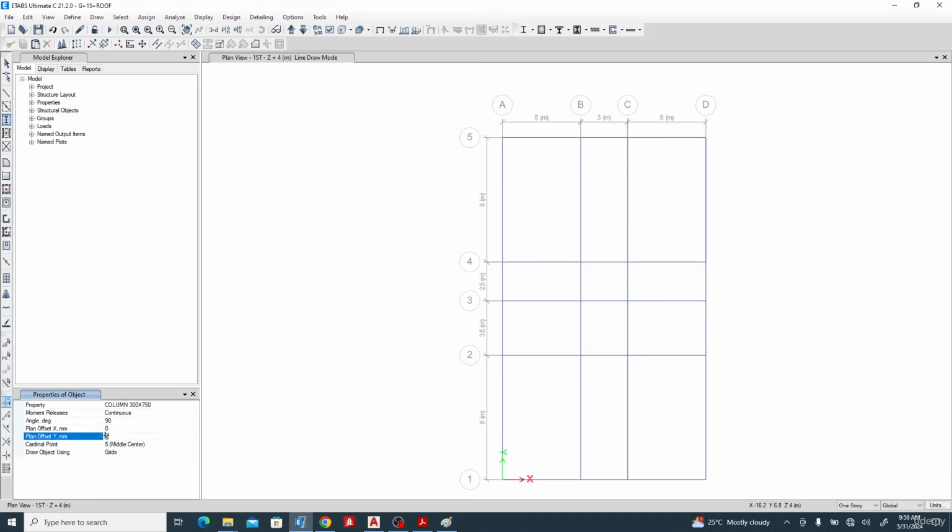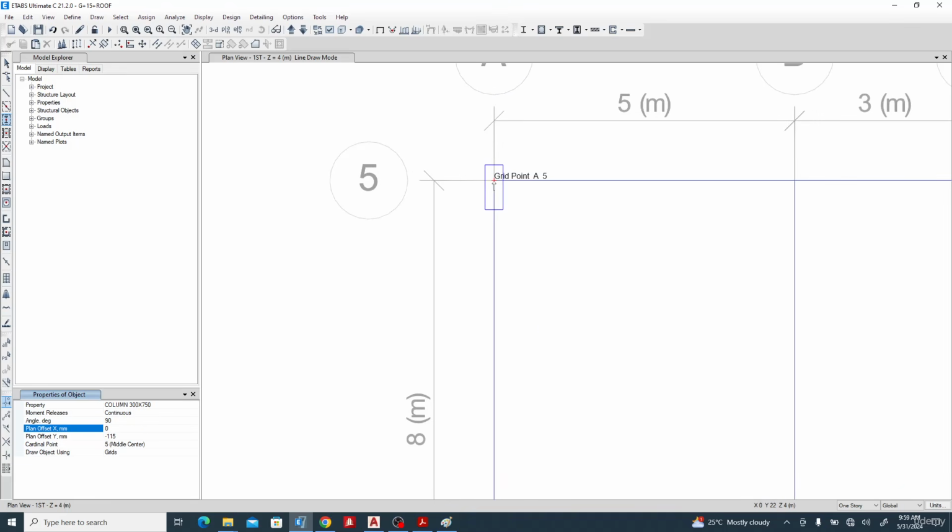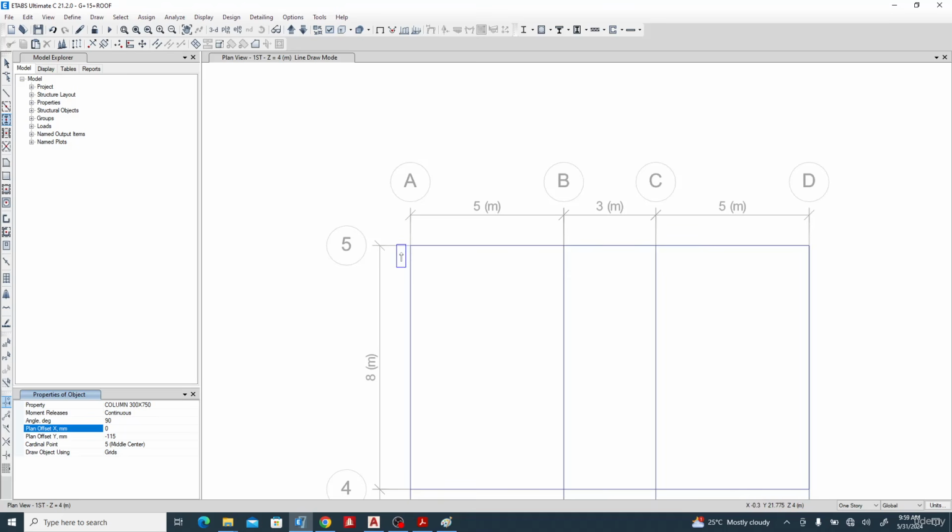Sorry, minus 115. So it's like a graph, you are coming down, so you can see it. So you can see it's not at the center again. So you can work with the eccentricity. Now another problem with working with eccentricity is that once you click here now, so I clicked it here, you see we'll have two nodes at that point.